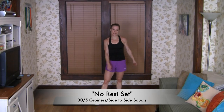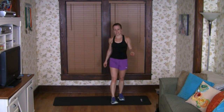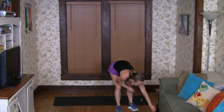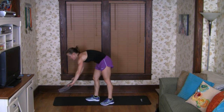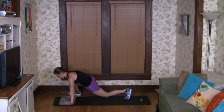All right, guys. Next, we have your no rest set. And by no rest, I just mean that there's 5 seconds in between each exercise, which is just enough time for you to get to the next one. We are doing groiners and side-to-side squats. Each interval is 30 seconds, so here we go. You have 5 seconds to get down there and get ready for this madness. I'm gonna put a towel down for my hands. Okay, 30 seconds of groiners. Then we get up, we do side-to-side squats.